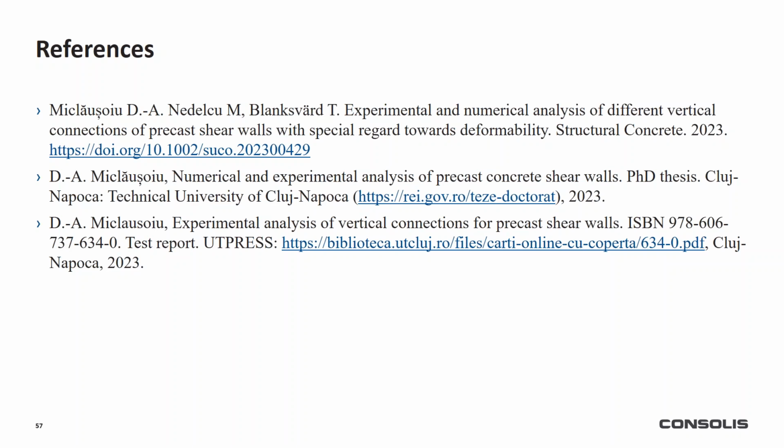Good that you share the reference, because I see that a couple of people were asking if there was any publication or any available material to access. So the link that you provide, Dan, is the link of the publication. They are public. It's no problem to use that. Yes. Everybody can download the thesis, the experimental report, and the article that summarizes the first part of the thesis.